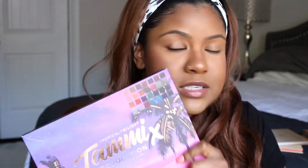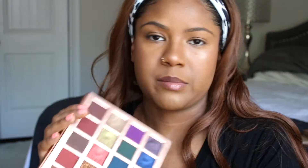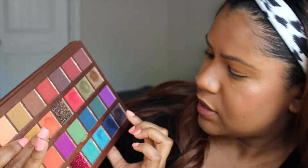We're gonna test the shadows out today. It does have 28 stunning shades — a mixture of mattes, shimmers, and pressed glitters. It takes a beautiful bistro with rich matte neutral tones and mesmerizing matte sunset-inspired colors. I thought this palette was really unique and gorgeous. I never picked up the first one she came out with. It does have a beautiful mirror, and as you can see some of the shimmers look spongy — looks like three pressed glitters.